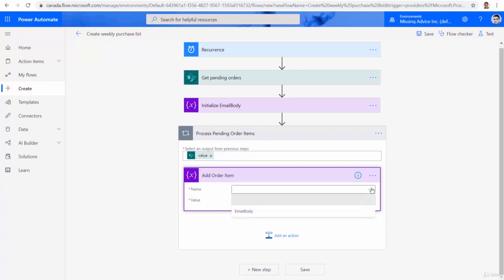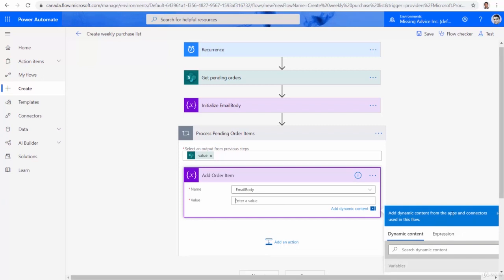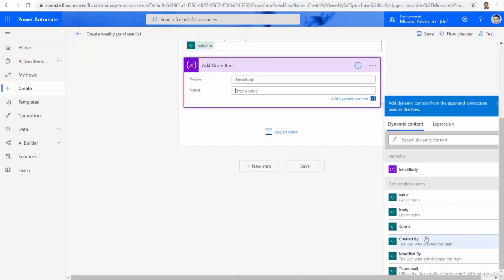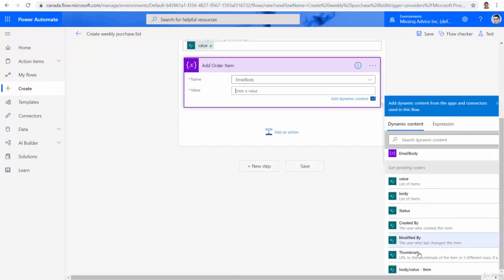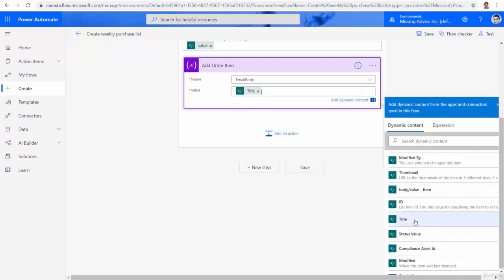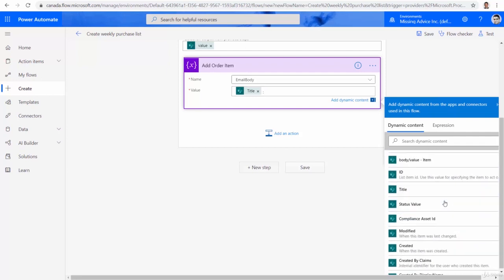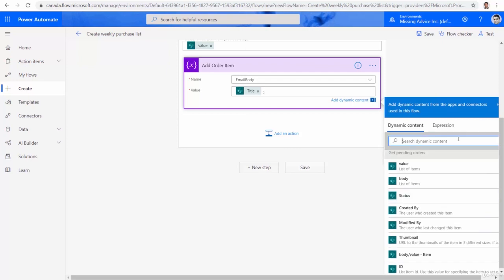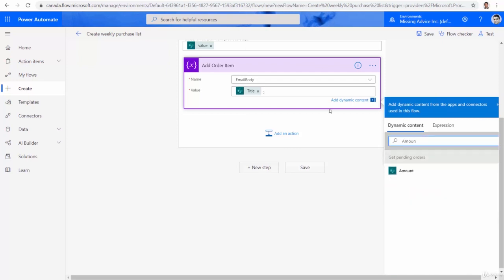The variable that we want to add it to is going to be the email body, and the value inside it is going to be the item, which is the title from here, and maybe the amount in front of it is going to be the amount that I have here. Let me search for amount. It's going to be easier. Every single iteration is going to add one item, and of course I need to take it to the new line.